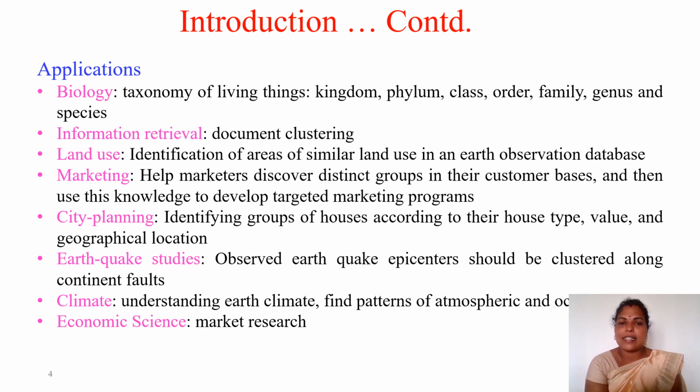Then earthquake studies: observed earthquake epicenters should be clustered along continental faults. Then climate, understanding earth climate, finding patterns of atmosphere and ocean. Then economic science, in market research. Many more applications are there. Not only this list alone is used for clustering, many more applications are also there. So clustering plays a vital role in grouping similar objects into groups.